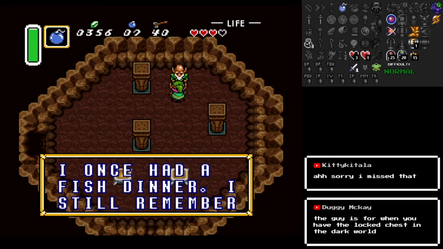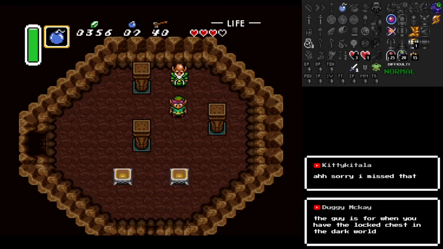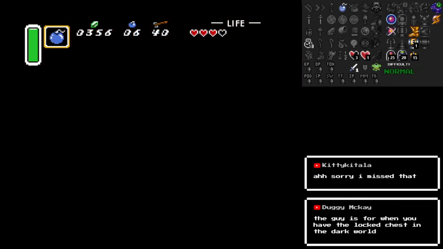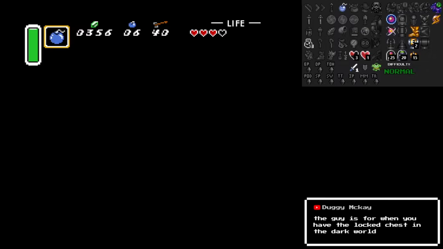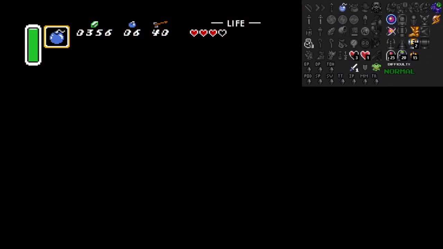Hey, how'd you get over here? I once had a fish dinner. I still remember it to this day. All right, well, bomb the bottom wall. Oh, I was... That's good. Better than nothing. Yes.